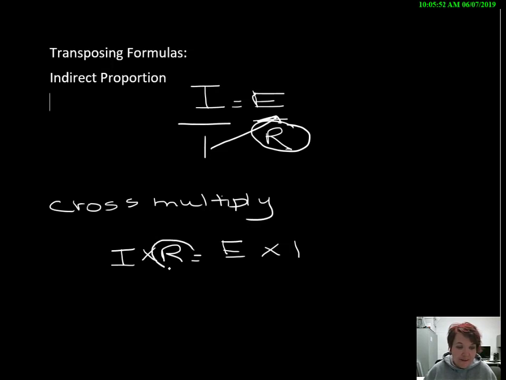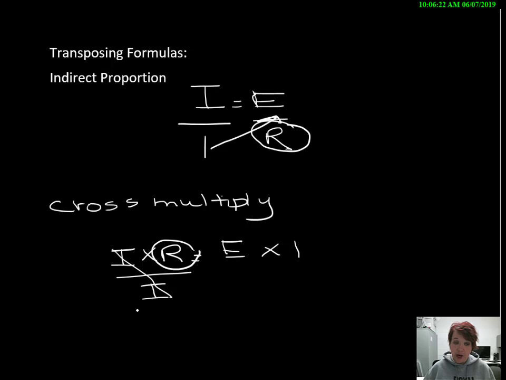Again, we are looking to isolate the variable R, meaning we want R to be on its own. In order for R to be on its own, we need to get rid of the variable I, and to do so, we would have to apply the opposite function. So the opposite function of multiplication is division. So we would divide it by the variable that we're looking to get rid of. So we want to get rid of I, so we would have to divide by I. So that is applying the first rule.